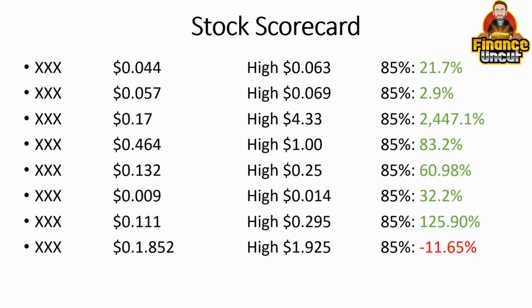Because there's a couple of these positions that I've since sold out of. So the third one down there where I made almost 2,500%, I don't hold that position anymore. I've taken profits off that. I can tell you what company that was. It was Chalice Minerals, ticker code CHN from memory. So you can go have a look at that. I bought that back in March and sold it towards the end of the year. I believe the stock price, the last I saw it, was around $4.50. So, hey, you might think I sold out early, but anyway, I've reinvested that capital into other projects.